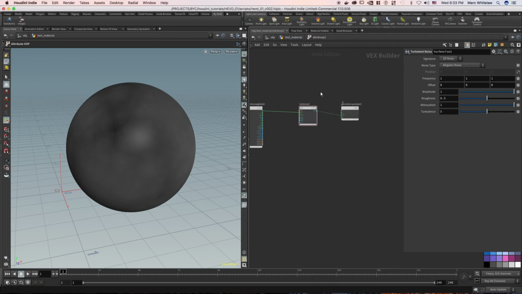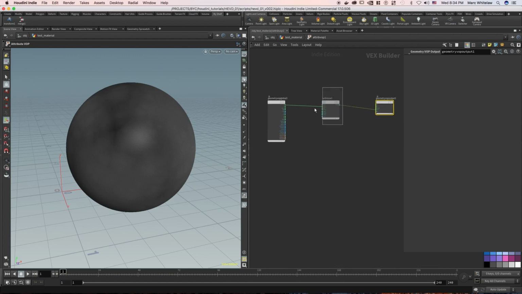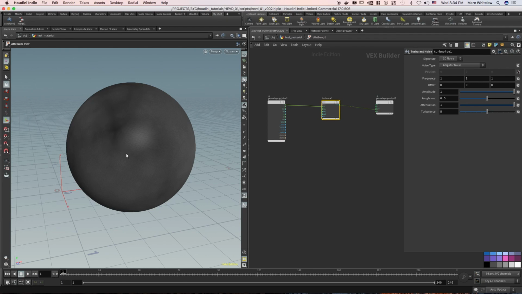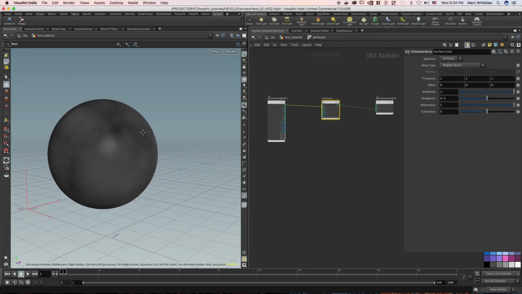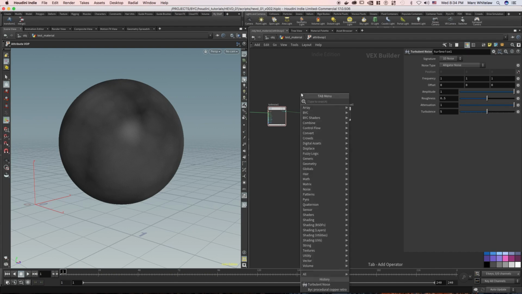So I'm just going to quickly adjust this turbulent noise so that we get a bit more out of it. Actually, the first thing we're going to do before we manipulate the turbulent noise: right now the values are pretty low. There's quite a smooth gradient running through this noise. So we want to hit tab and type in fit range.